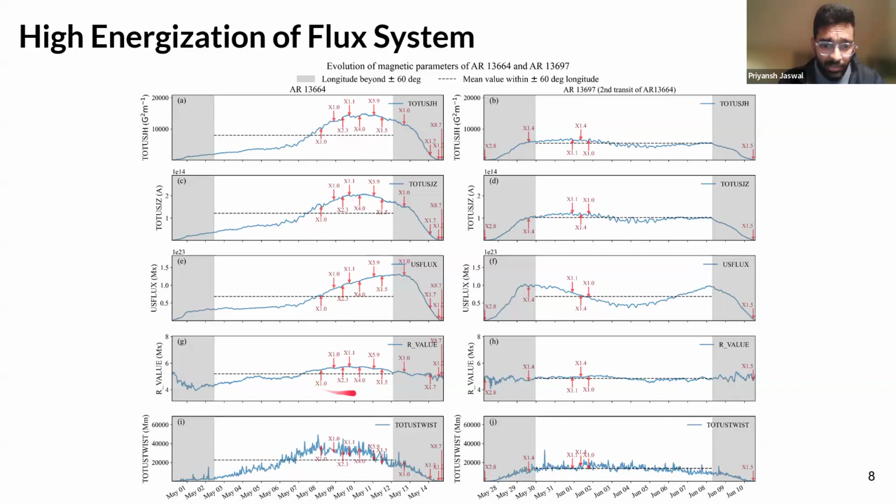Especially if you look at this particular quantity, that is the R value, which is basically the flux content available near the polarity inversion lines, the unsigned flux content, which is a measure of the amount of flux that you have for self-flux cancellation and eventually reconnection. So most of the flare activity, or I would say the strongest or most intense flaring activity, that is the X-class flares, is clustered around this rapid rise phase and the peak.